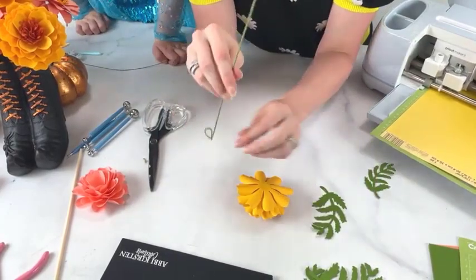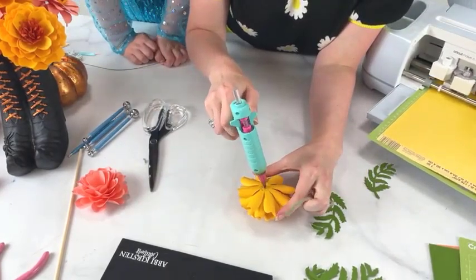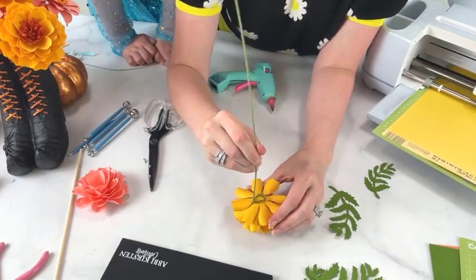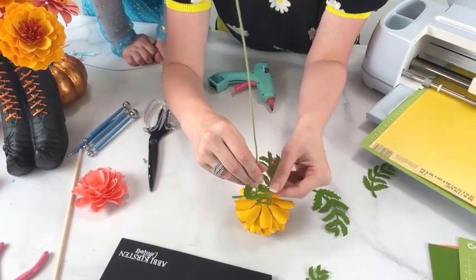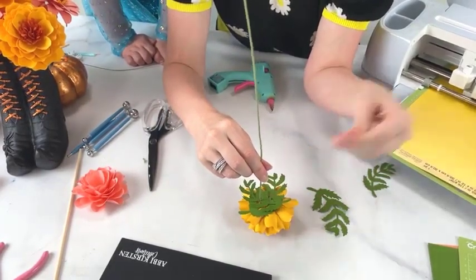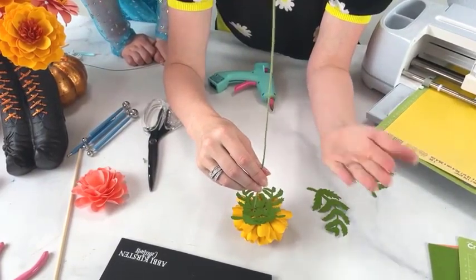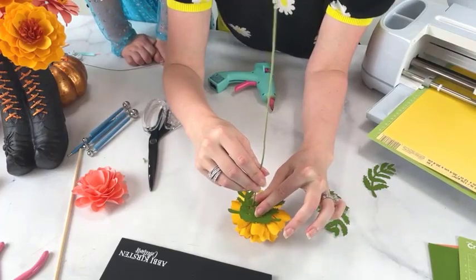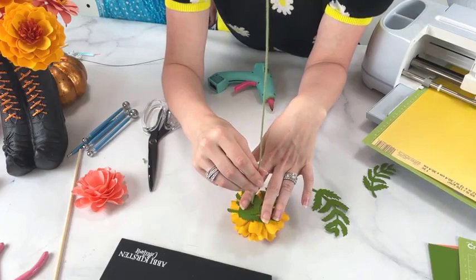I'm going to do this one with just a simple leaf to cover it, and with Ella's I'm going to cut an extra one and show you how to thread it up — a spare petal layer. I put some glue, and then you can take one of these leaves and attach it. You can tack these up a little bit more once this sets. Just give it a good minute to set and hold it upright, because if you let go it's going to fall with the weight of the stem — you'd probably have to get the glue off and start over. This is one way: put the wire on and cover it with the leaves.